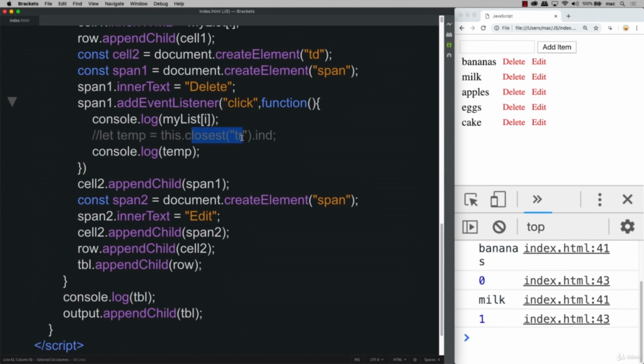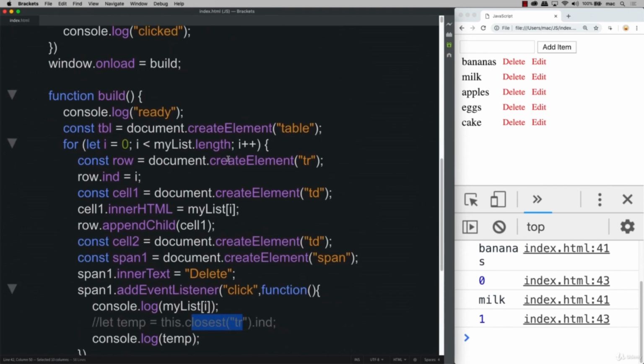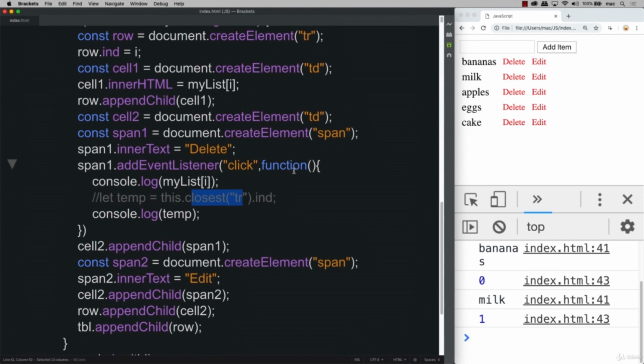So I'll leave closest in there because closest is a really great function if you do need to navigate up and select different values that are contained within an element. And especially if you've already created this table and if you're updating with JavaScript, if you're not building it out from scratch every time, then using closest is a really nice, neat function to try out and add in.